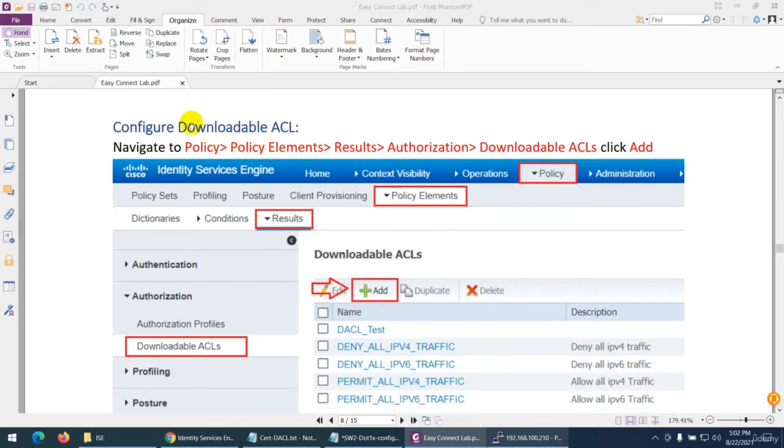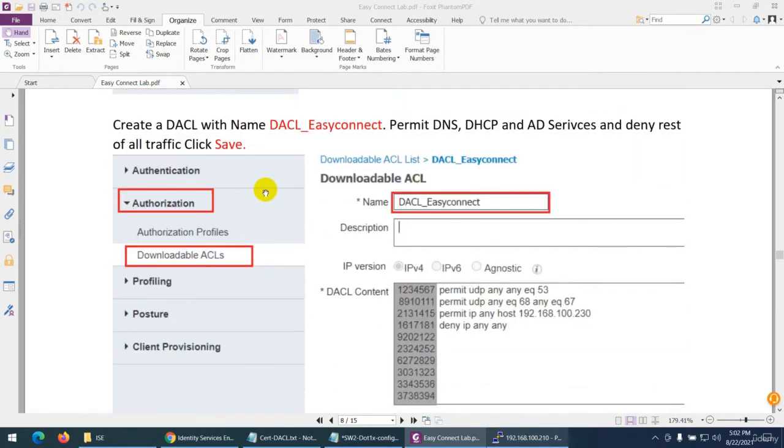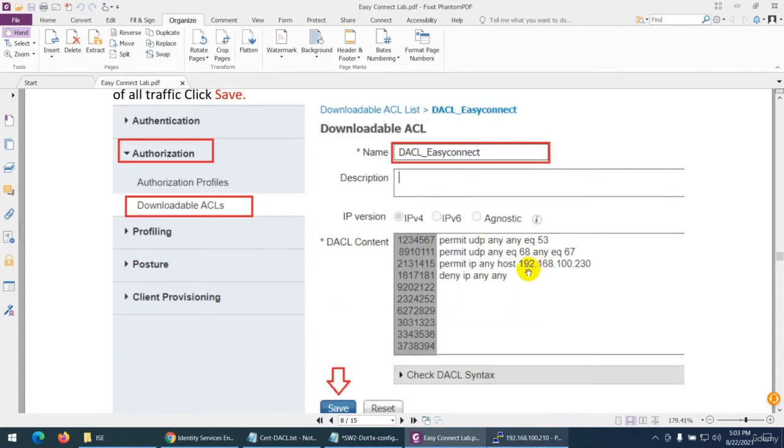So let's configure downloadable ACLs. One downloadable ACL we will configure for AZ Connect with the name AZ Connect, and we will provide basic stuff like DNS, DHCP, and Active Directory access only, and we will deny the rest of everything.